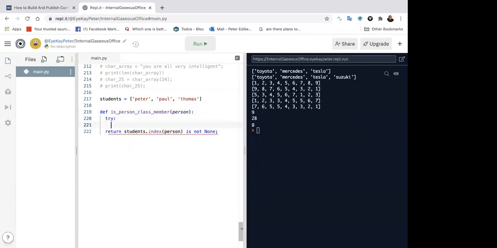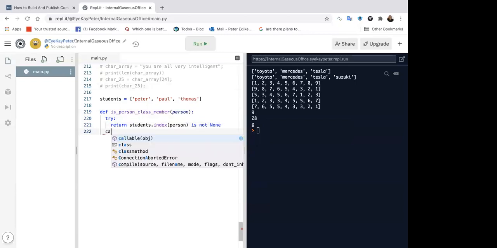Try function. I'm going with try catch. Let me think.